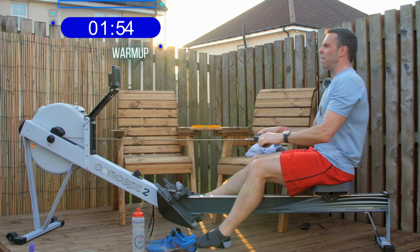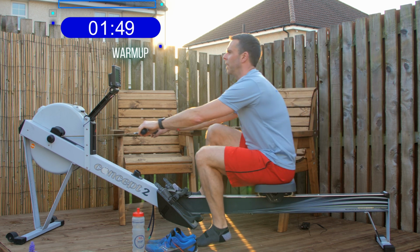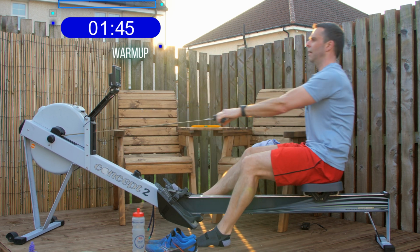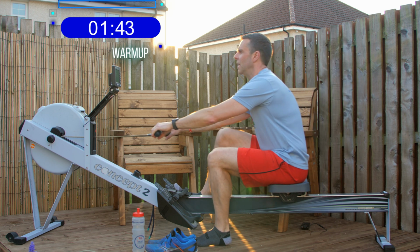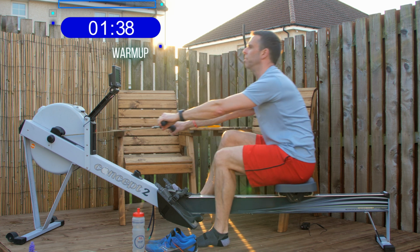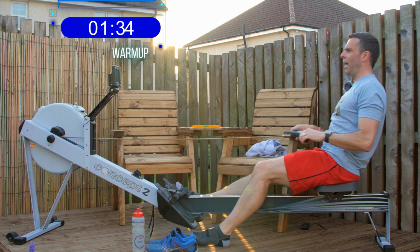And make sure to really give the same amount of a shove, same amount of a push from the front as you would in your normal stroke. This is about balance, it's about compression. It's also about analysing whether one of your legs is weaker than the other.